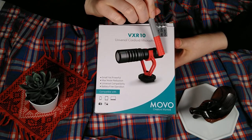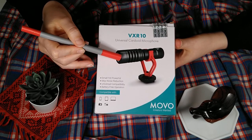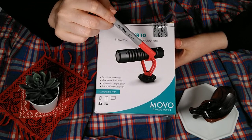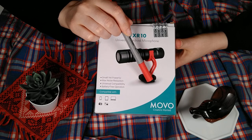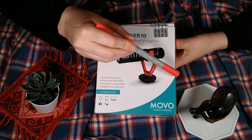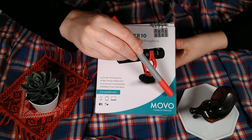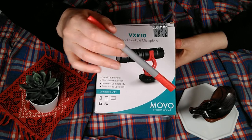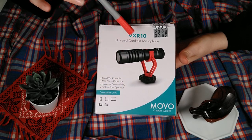So we can see the microphone is black. Here's the part that picks up the sound. I believe this is called a shock mount, and it is red. It matches my pen. And then this is the base that I think I can use to connect to various things. I love this little swoop of, what color would you call this? It's more green than a turquoise, but kind of like a turquoise, aqua, and then that same color is over here and up here.